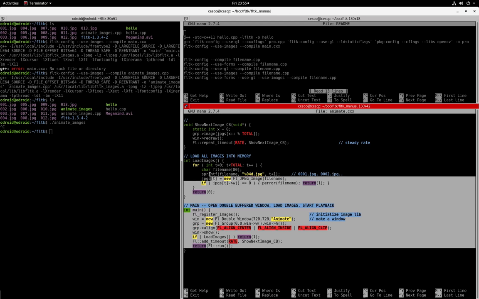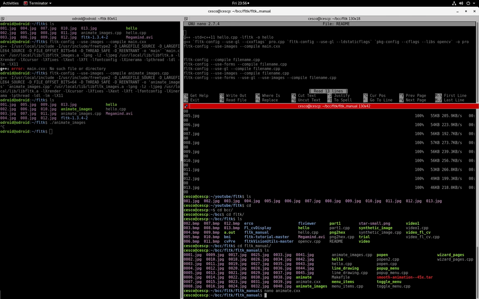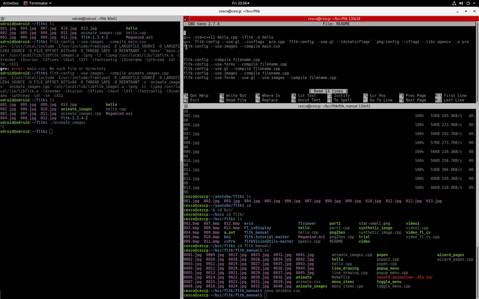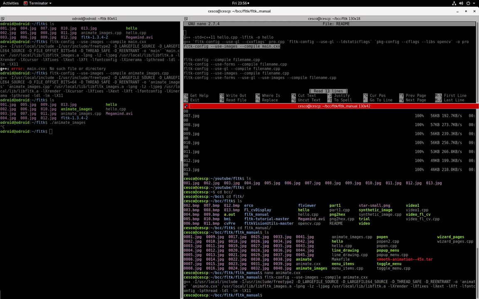Basically, it's the same program, okay? But a lot more images. So let's run it. Let's compile it. Let's do copy, paste. Change the name of the file. I'm just trying to make it easy, so we're being lazy here. The name of the file is going to compile it. And now we run it.